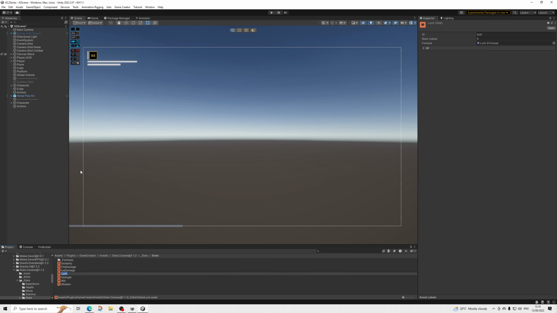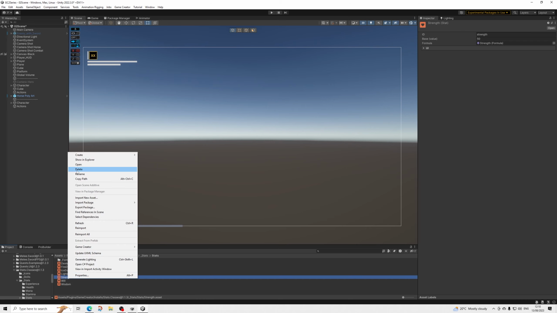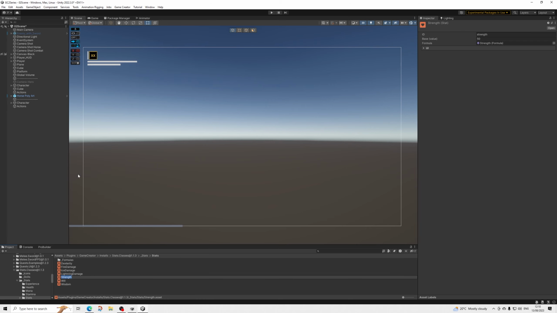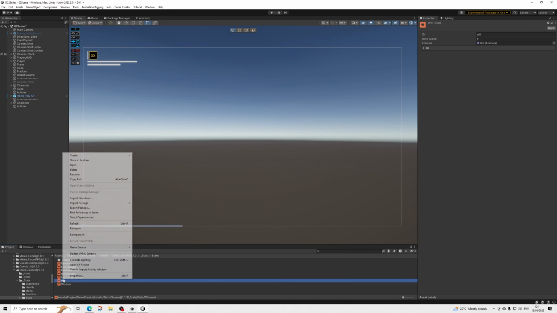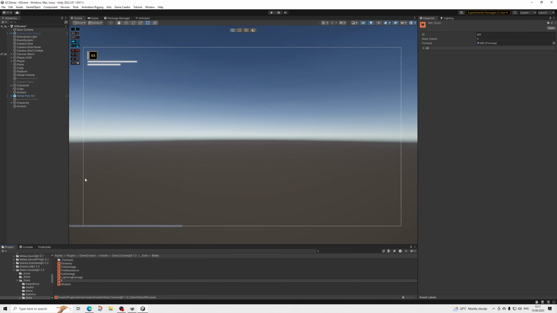Luck will become lightning damage. Cool. Then strength will become fire resistance. Will become ice resistance, and lightning resistance. There we go.